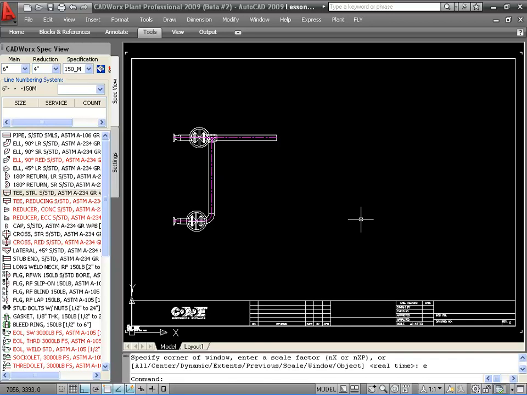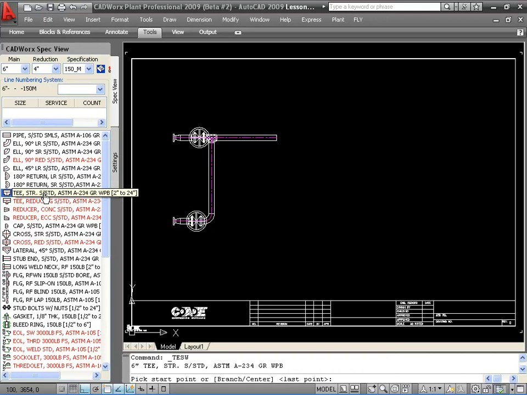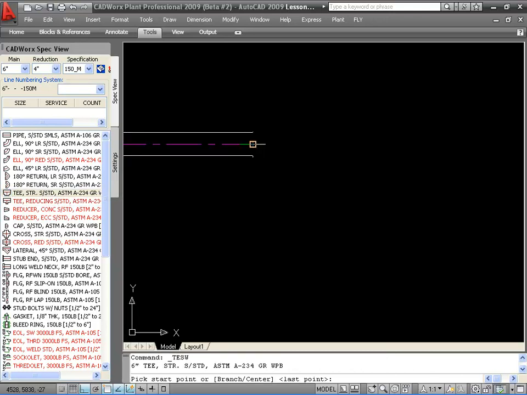So we're making good progress here. Let's continue to model this line. What I'll do, I'll click T and we'll place a T down here on the end of this pipe segment. I'm going to zoom in and let it find the end of that and drag out, and this will be my main end direction, and then if I drag down, that'll represent the branch direction.